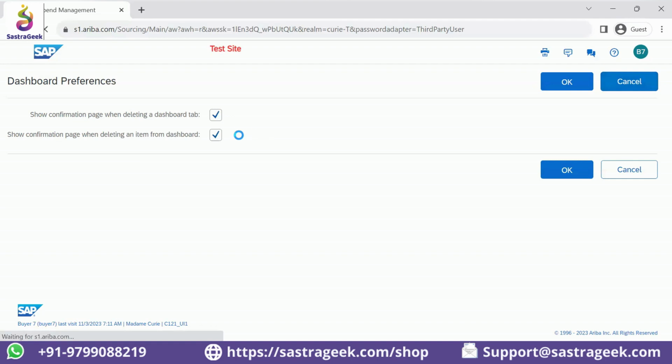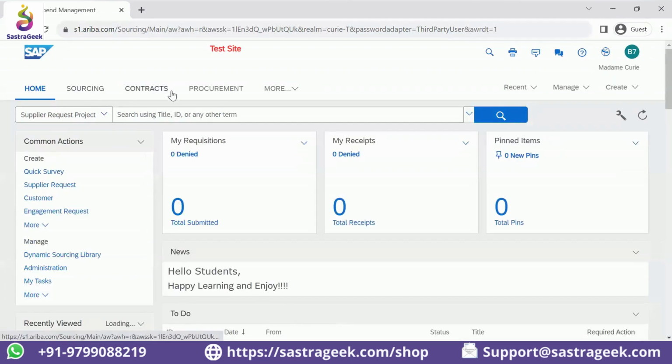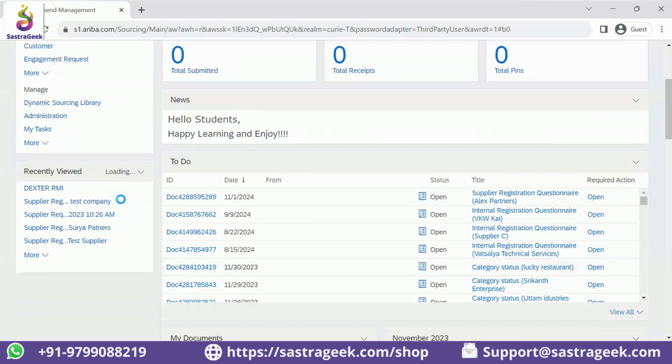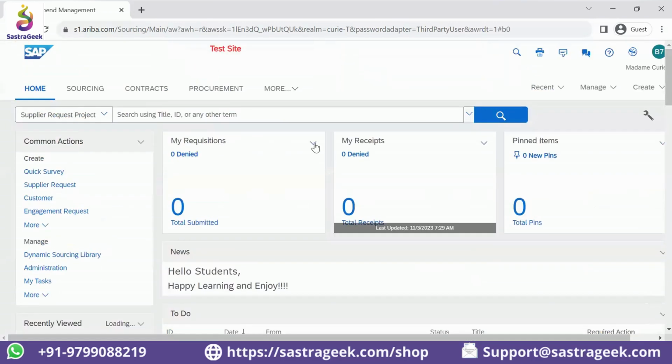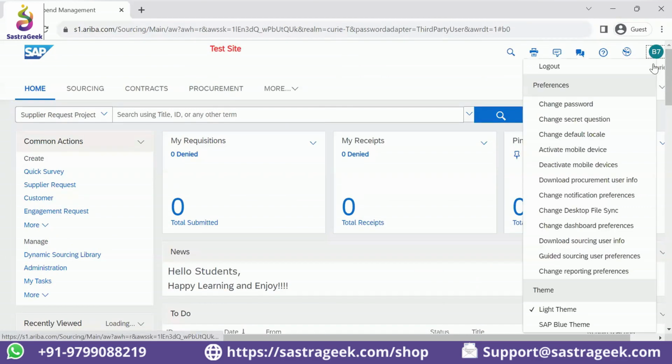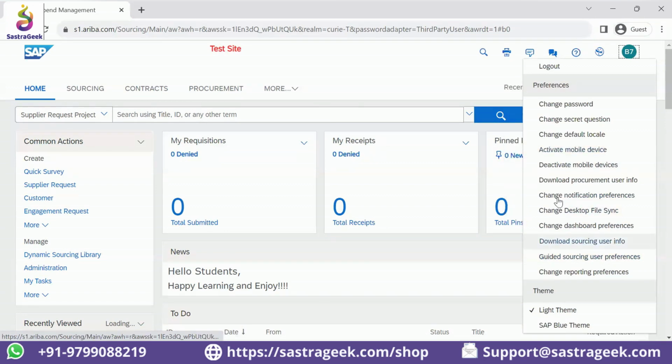The page is basically the tab which you are seeing here: sourcing, contracts, and procurement. When you're deleting, do you want to get a message or an alert? This is an item. If you're deleting one item from your home page, do you want to get a message? So it's a simple setting that you want to change or not. And these are all user interface, so it is not that we need to explain. By seeing this, you will understand.